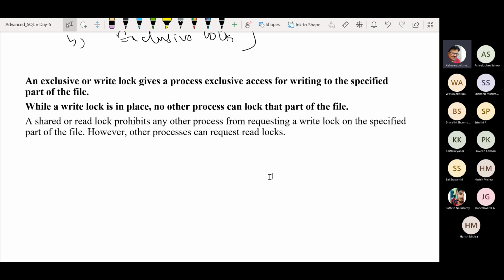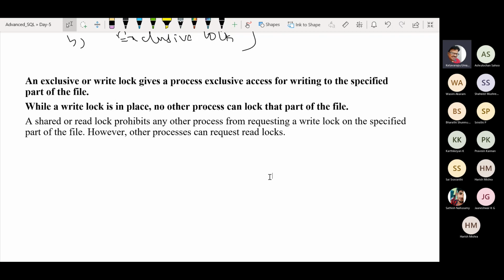Maybe I can register on a 15-day trial period or something like that, but I may not get the entire access to the resources. Whereas if I register on behalf of a company or on behalf of some vendor, then we can access the information exclusively. That means complete. So here the write lock gives a process exclusive access.